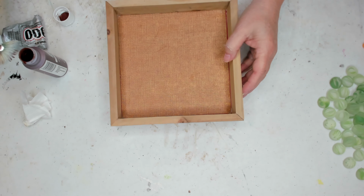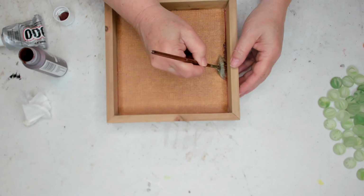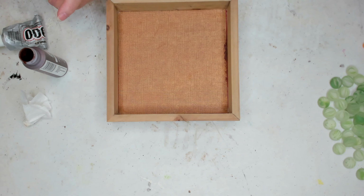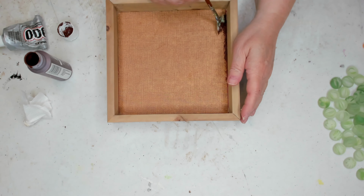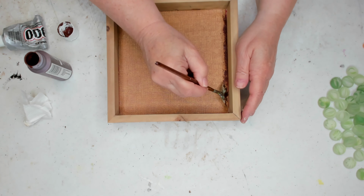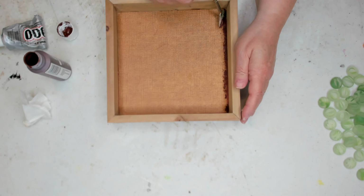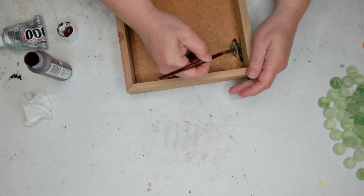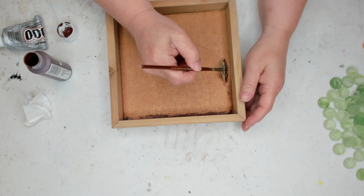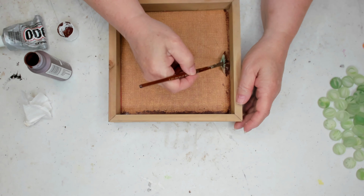So I just have a fan brush and some brown paint, and I'm just going to go around the inside edges where you see that red, and then make sure that it goes onto the scrapbooking paper, and then it'll just kind of shadow it a little bit, but it'll look so much better than the red around there. In crafting, there's usually a way to fix the mistakes you make. You could put some ribbon around this. You could put some jute around it. I'm using the paint. I mean, there's several different options.